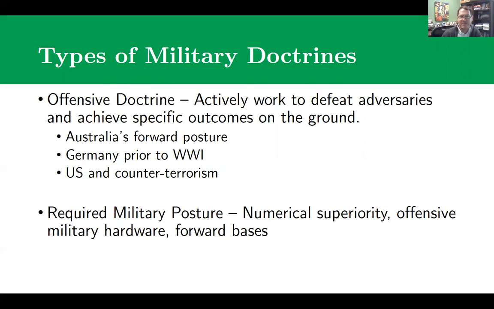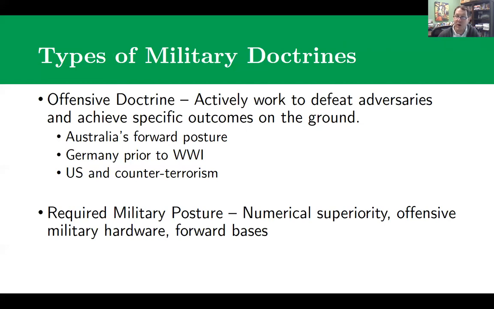One country that has historically had an offensive doctrine is Australia, which talks about forward posture within their military doctrine conversations. Their thinking is that Australia is a large-ish continent — at least for an island — but it's sparsely populated with only a handful of cities on the coast, making it always vulnerable to invasion. The best way for Australia to secure its future is by being proactive out into the broader Pacific region, trying to respond to problems and challenges before they result in people or material showing up in Australia. So a forward posture in response to that geography and population dynamic.